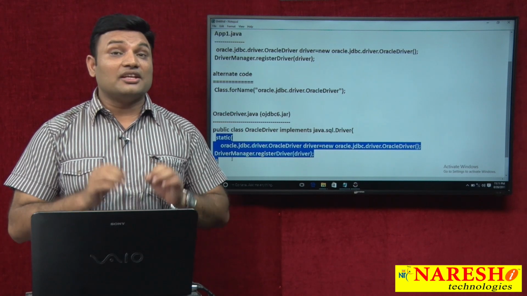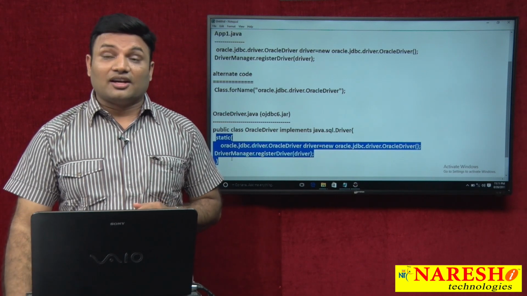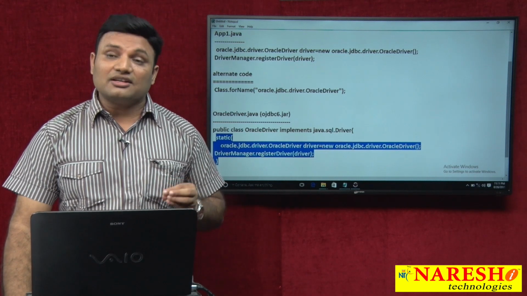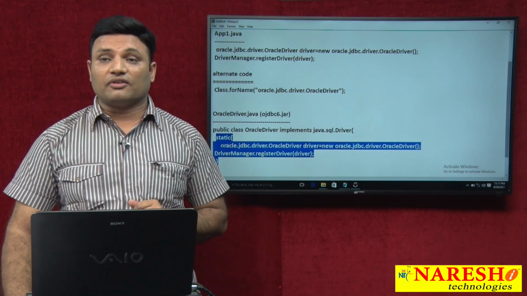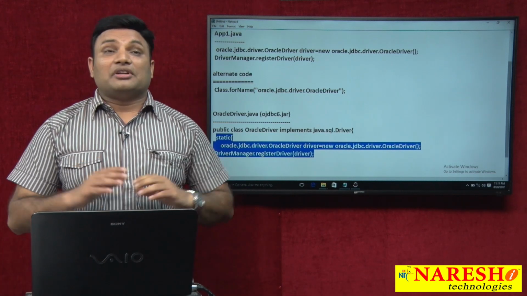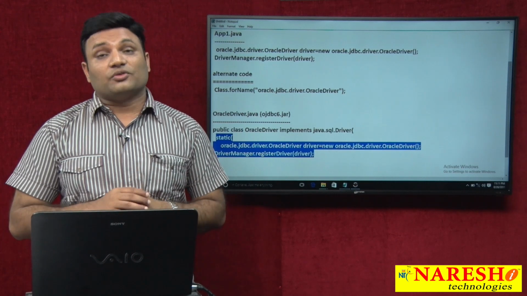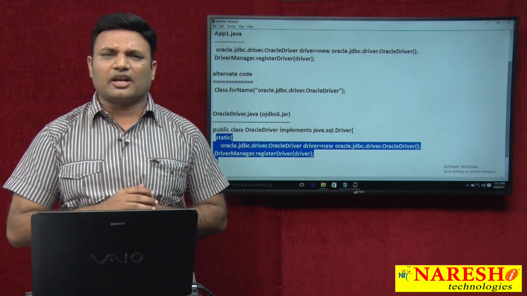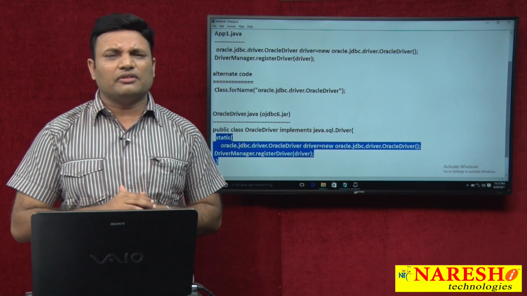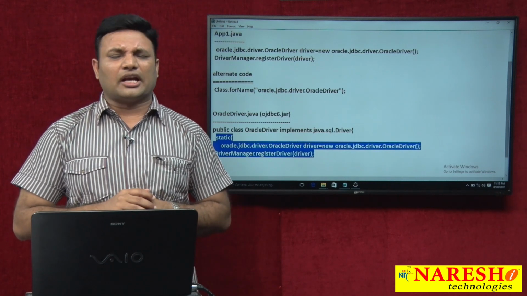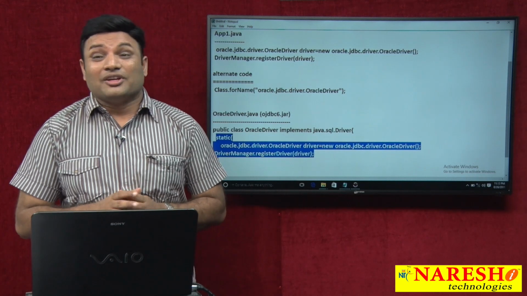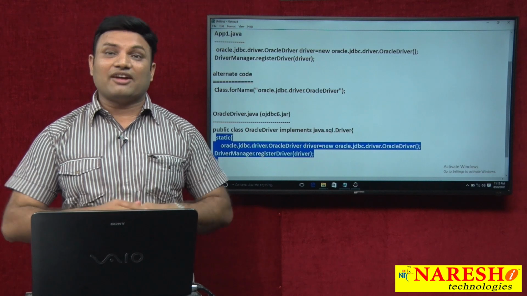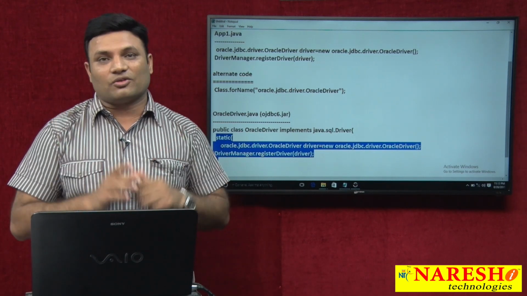So what is the best way? Because here we are writing only one line of code, Class.forName is the best way to register a driver with the driver manager service. But sometimes the interviewer may ask one question: can you explain the different ways you know to register a driver with the driver manager service? Or how many ways are there in total? At that time, if we say all the other ways are waste and only Class.forName is the best, and I will explain only Class.forName, it is not going to work out.